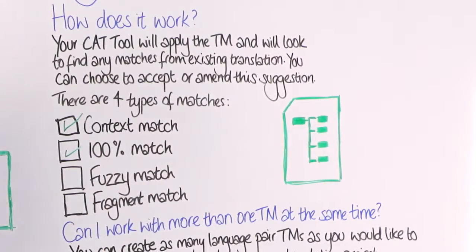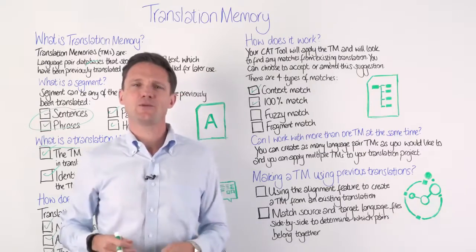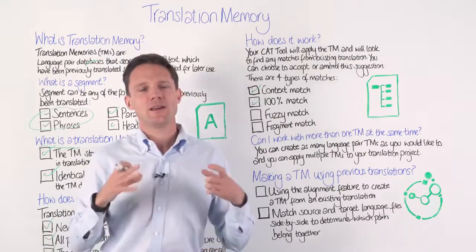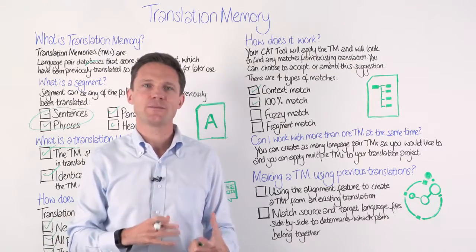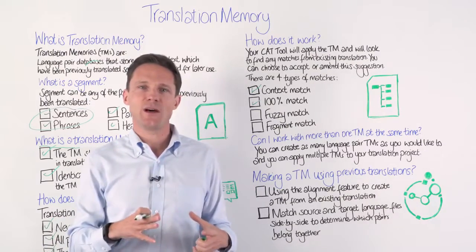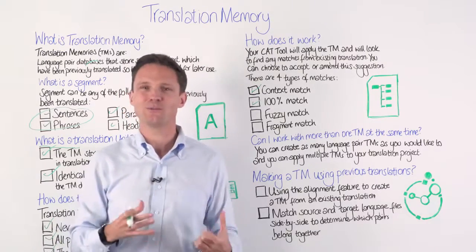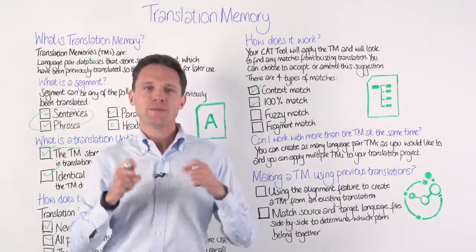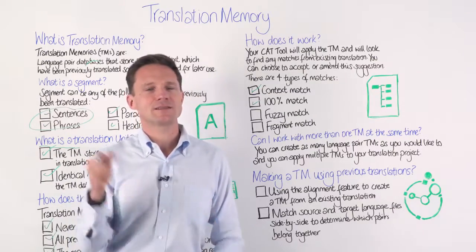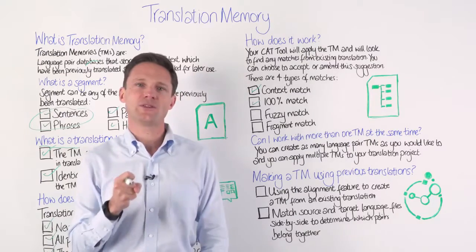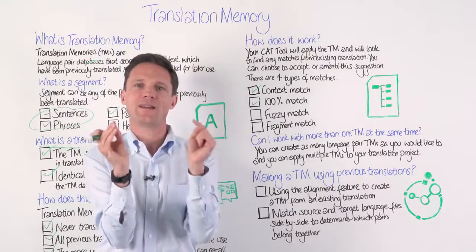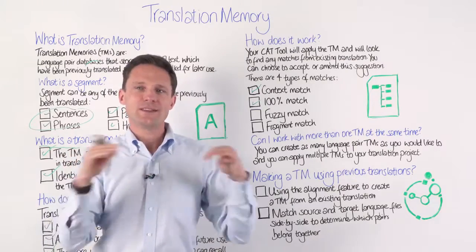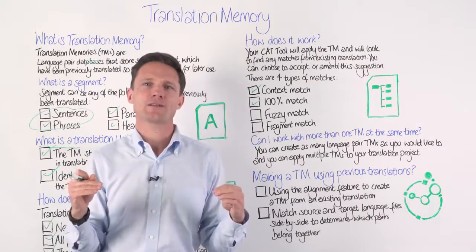The second match is the 100% match. This is something that you might hear quite a lot in this industry. So this is the more traditional match. It's something you translated before, in the same format as well. You know, if something was bold, it needs to also be bold, or you might have to fix the formatting, for example. And so that's the 100% match. In this case, the context is not taken into consideration, so it's just looking at that sentence. And if what's around it is not the same, the system will just say, this is a 100% match.